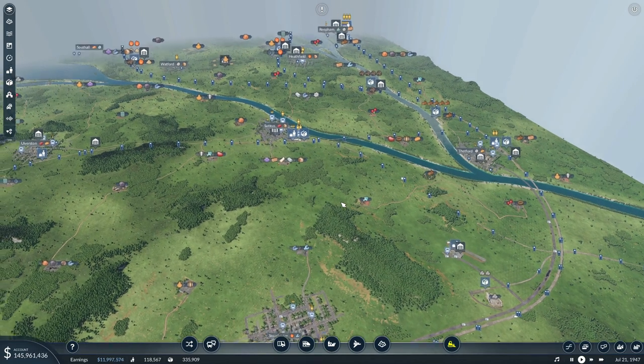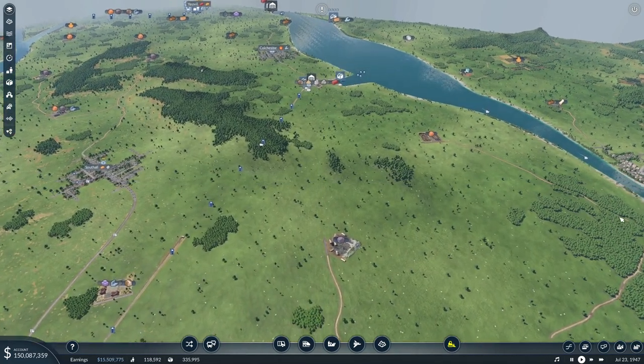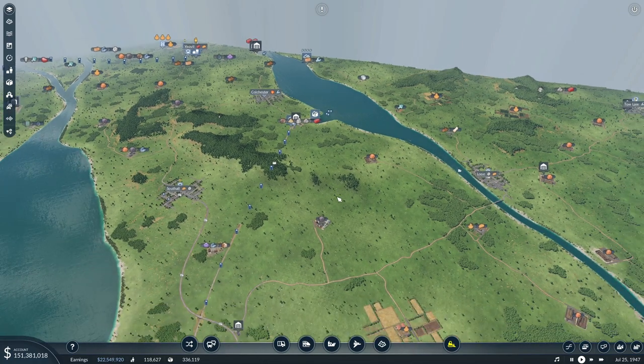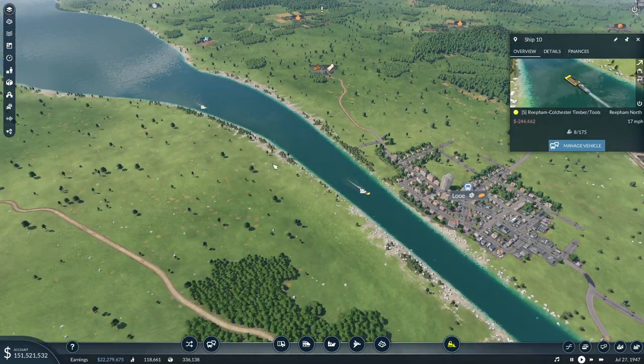So I was thinking a good place for one would be right here, between Southall, Colchester, and Lowe. I think we could set up some bus routes in between here, maybe even a little commuter train route. I don't think we need quite that much capacity this early on, but that could be a good little setup. Let's see how these ships are doing.